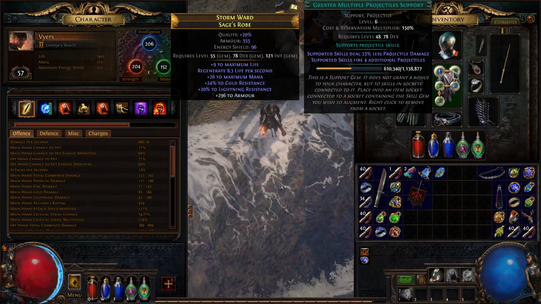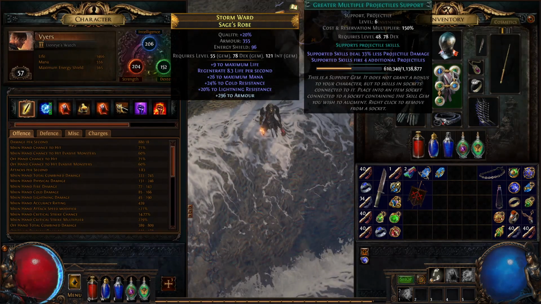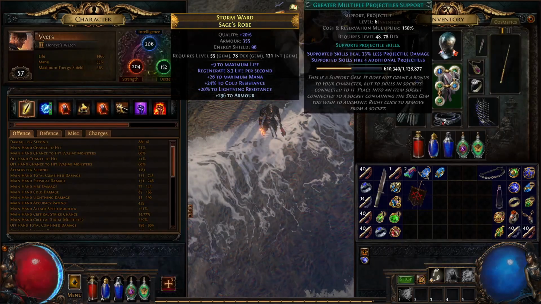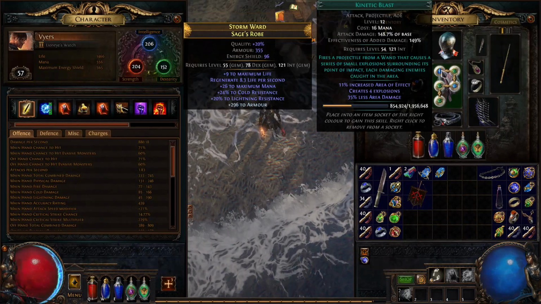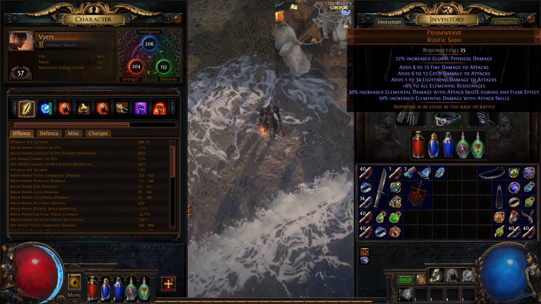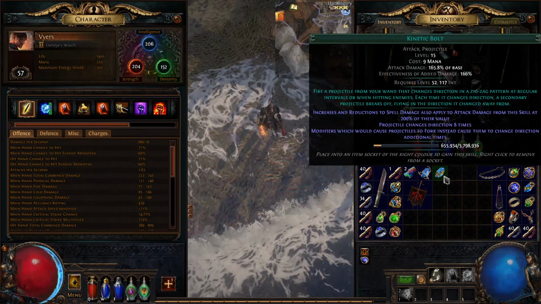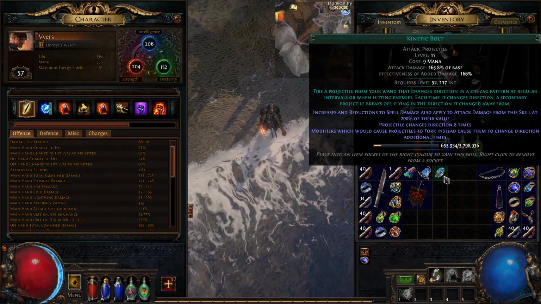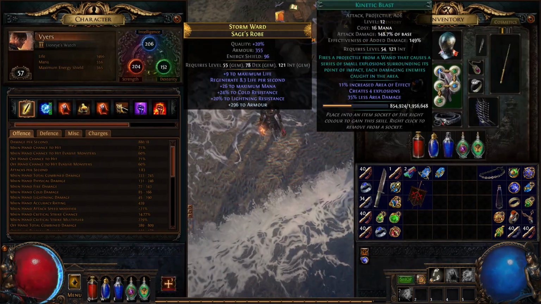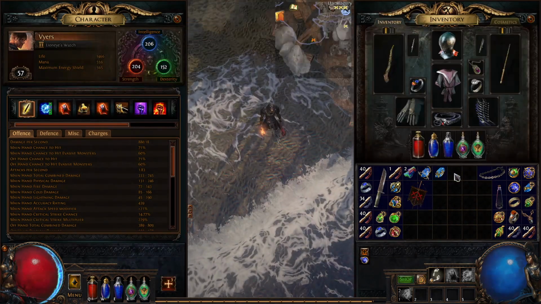Obviously, working your way up to greater multiple projectiles from lesser multiple projectiles would be a good way to go, but you don't necessarily need to go that route. But what you definitely do want, if you're going to grab this from the start, is to mess around with it with Kinetic Bolt, support that skill with Kinetic Bolt, and then eventually upgrade to Power Siphon, and then eventually upgrade to Kinetic Blast. Or if you prefer Kinetic Bolt or Power Siphon, then go with those.